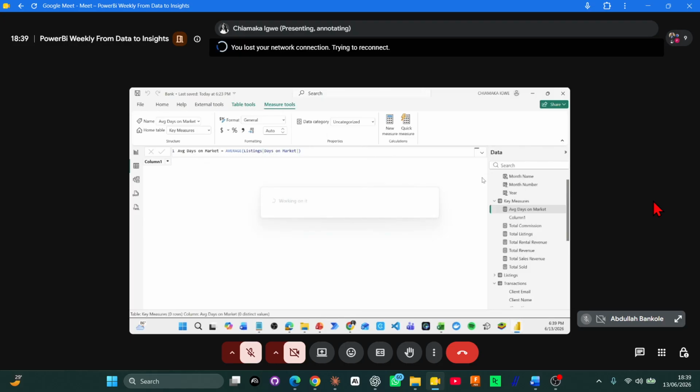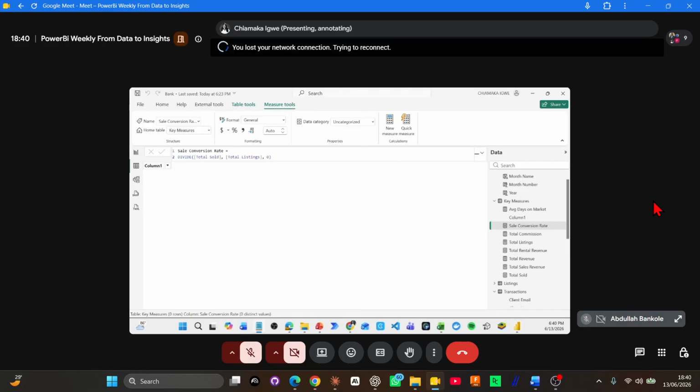New measure, total sold by total listing. And I added this zero here because if it encounters divide by zero, then let it actually return zero instead of giving me an error.